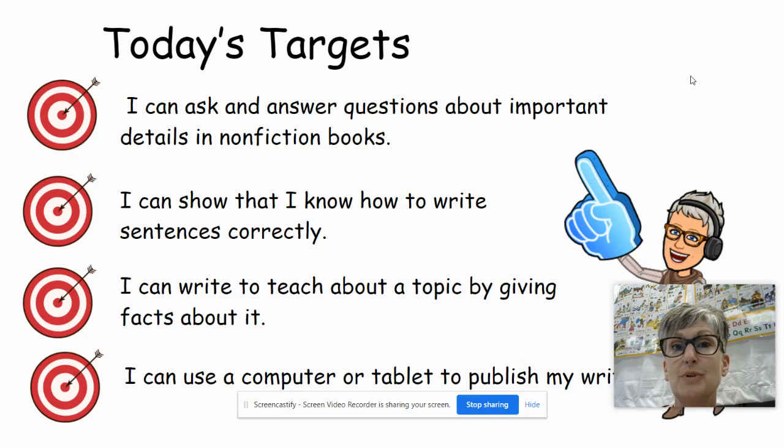The third target is to write to teach. This is your purpose for writing. I can write to teach about a topic by giving facts about it. We remember that nonfiction books are full of facts. The last target is the drafting job. You are going to show how you can use a computer or tablet to publish your writing.